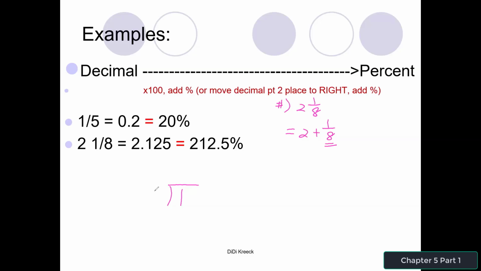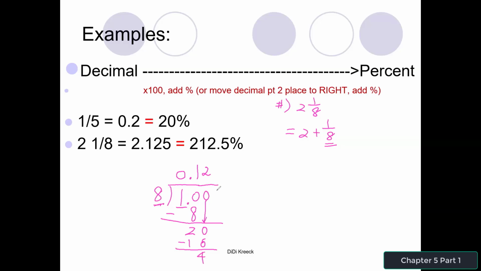The top number before the fraction bar or division notation goes inside the division bracket, and then 8 will be our divisor. We don't need to convert the divisor into a whole number by moving decimal points because 8 is a whole number. When we don't move the decimal point in the divisor, we don't need to move the decimal point on the dividend. So locate our decimal point on the dividend and then move it straight up in the quotient. Now divide 1 digit at a time from left to right. 1 divided by 8 is too small for 8 to go once, so we have 8 go 0 times. Add 0 after the decimal point, 10 divided by 8, I can have 8 go once. 8 times 1 is 8, so here we have 2 left. Insert 0 and bring down the 0. 20 divided by 8, I can have 8 go 2 times. 2 times 8 is 16.